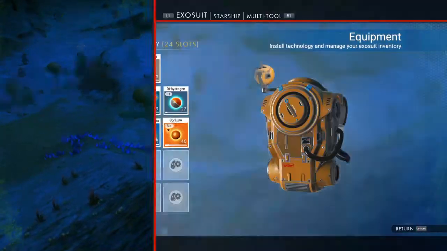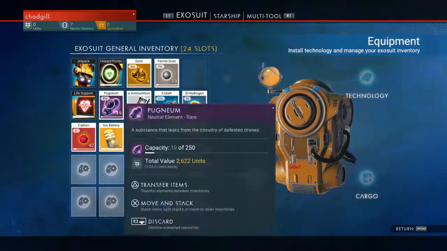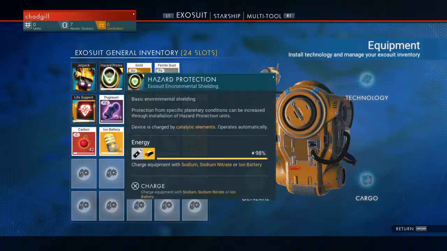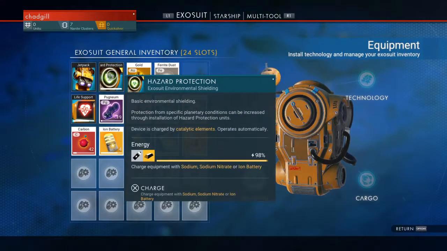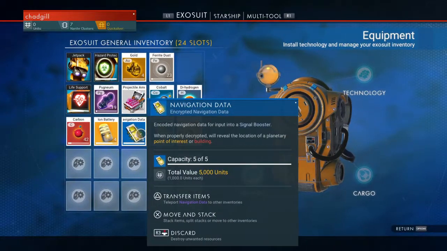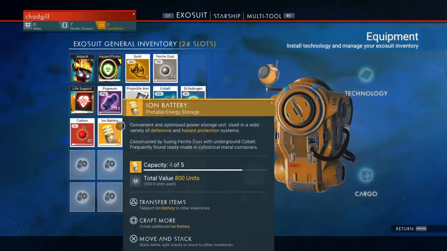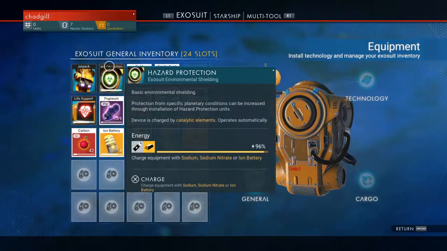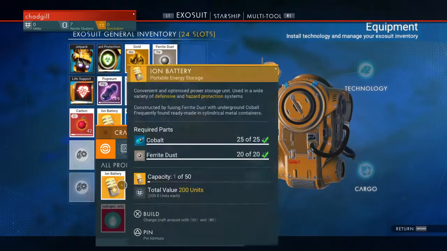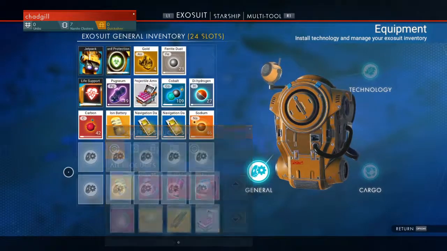Alright. I don't care about the torch. Now that's what that's for. I probably didn't need to do that right then, but I don't care. What's this for? Decryptive. That's cool. Exosuits. What can I craft? That needs ferrite dust. All right.